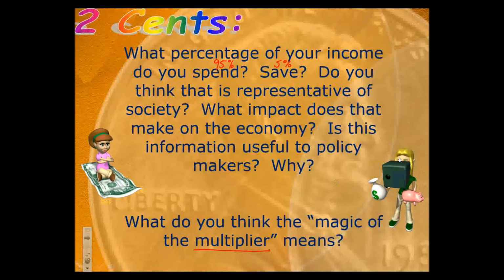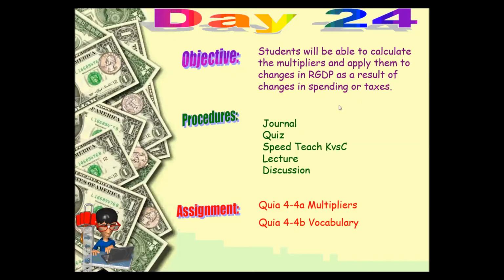Okay, first thing to note is that we have homework assignment. It is the KIA 4-4A multipliers, and then KIA 4-4B about vocabulary. The vocabulary lesson I want you to do as many times as you need to get a 100. The multipliers lesson, you can do it as many times as you want, but your first attempt is what will count as a grade. This is actually important. The very first part of this assignment is to create a chart on paper. If you don't create the chart on paper, it's going to mess you up because every question in the assignment deals with your chart that you create on paper.